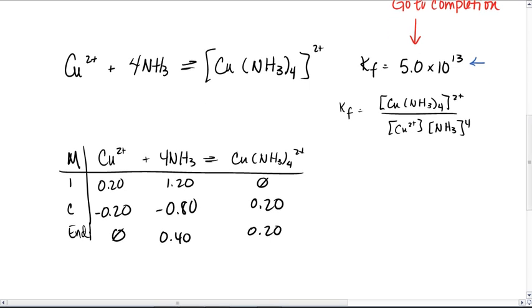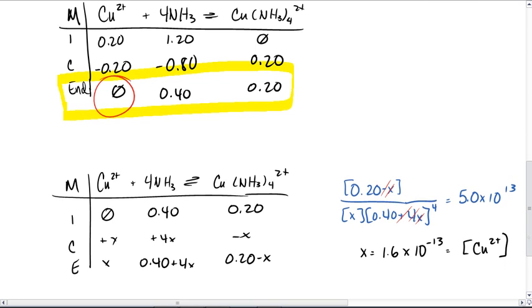Well, we can't really end up with 0. That's not our answer here. But it gives us a closer idea: we're really going to end up around 0.4 of this and 0.2 of this. And there's going to be a teeny tiny little bit left. So let's use these numbers here, and now let's work the equilibrium based on that. It'll make it a lot easier, something that your calculator can deal with.